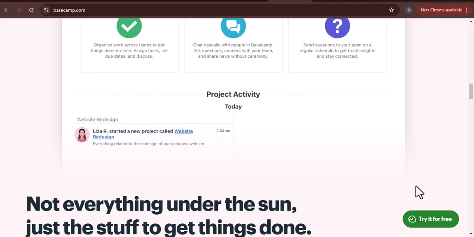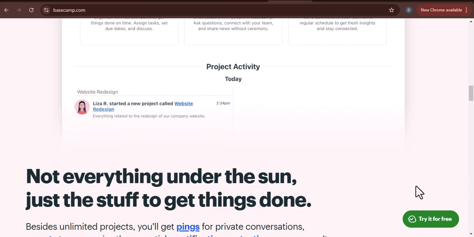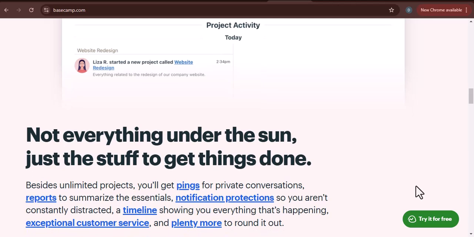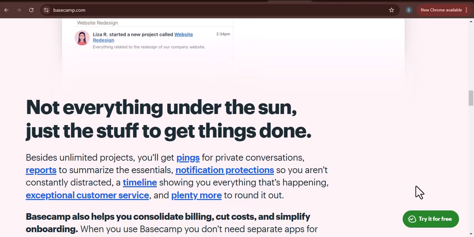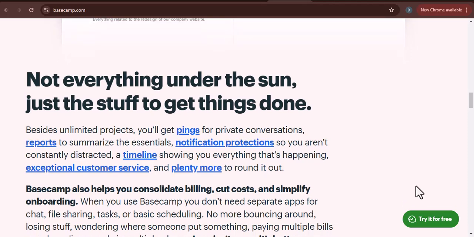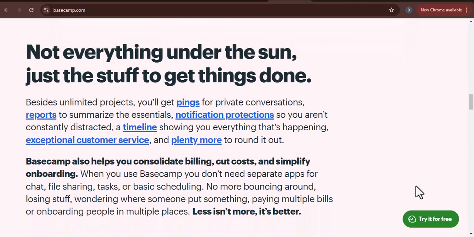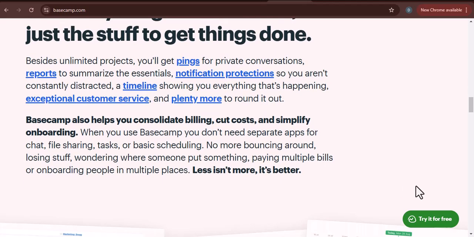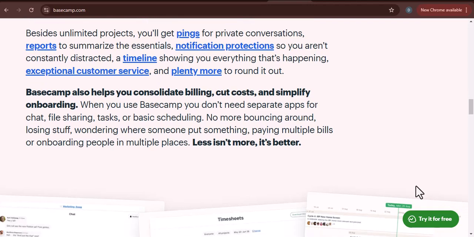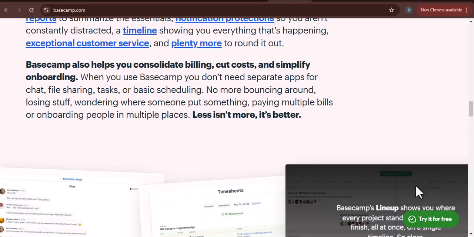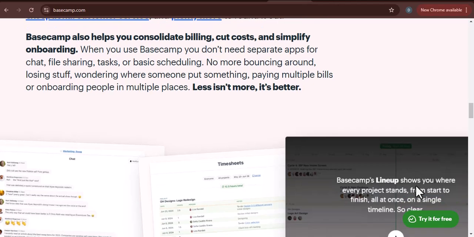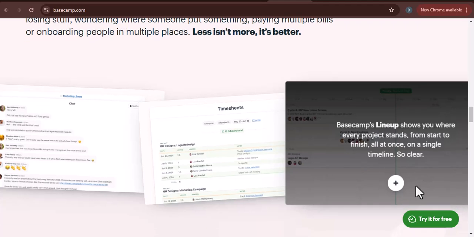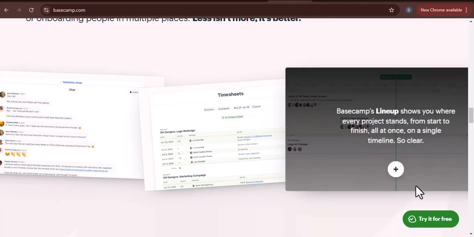Hill charts. This is a unique and insightful feature that provides a visual representation of project progress. Imagine your project as a series of hills. Tasks start at the bottom of a hill, just beginning, climb to the top, in progress, and then descend the other side, nearly complete, just tying up loose ends. This gives a quick, intuitive sense of where things stand, allowing teams to identify potential roadblocks or tasks that might be stuck before they become major problems. It's a fantastic way to assess momentum and communicate progress without getting bogged down in detailed reports.